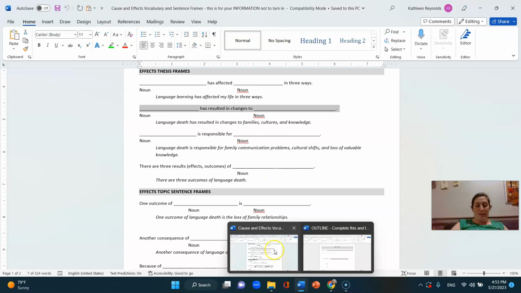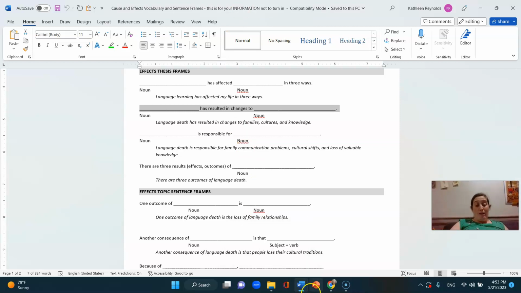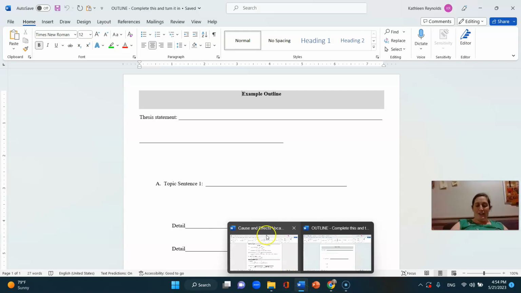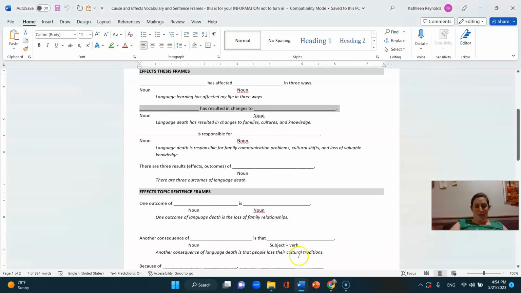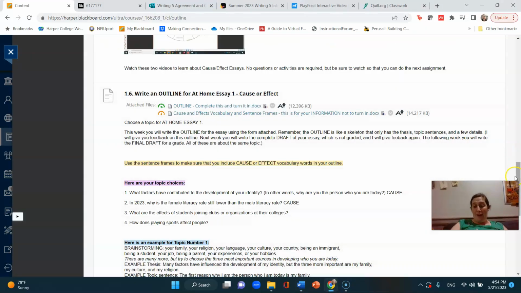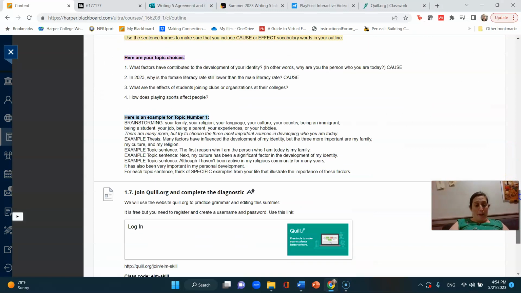As you will learn in the video, what I really want to see in your outline is your thesis, which has the main idea for the whole essay, and then your 3 topic sentences. They should have either a cause focus or an effect focus, using vocabulary words for cause and effect. If you're not sure what those vocabulary words are, you can look over here. If something's not clear here, then when we meet, that would be a great time to talk about it.